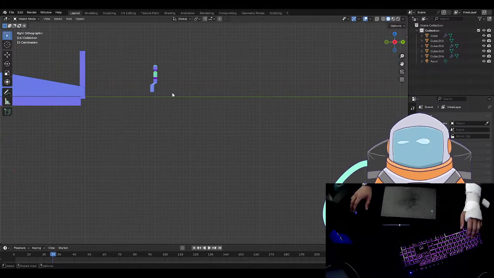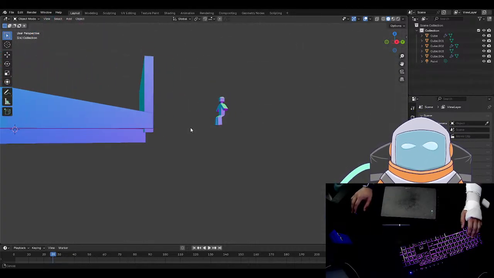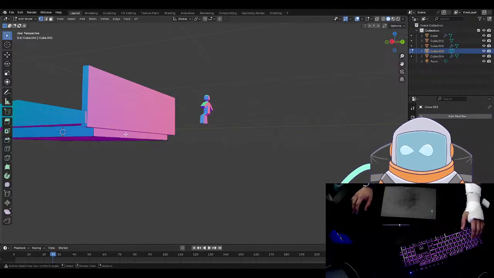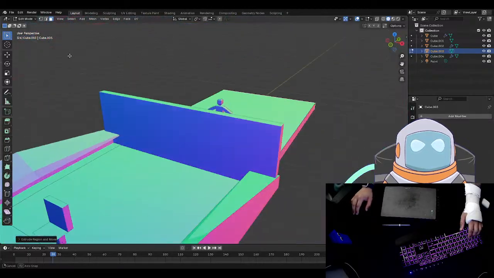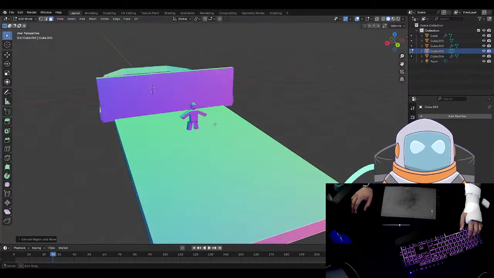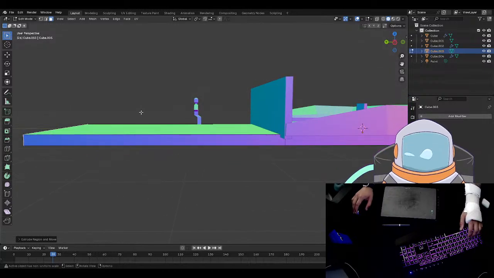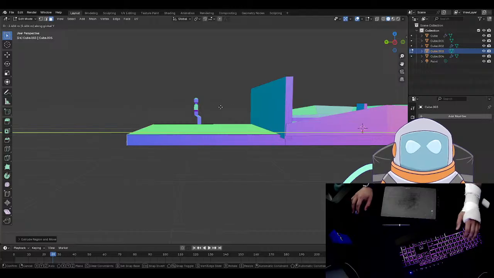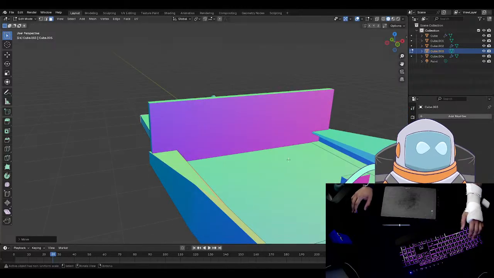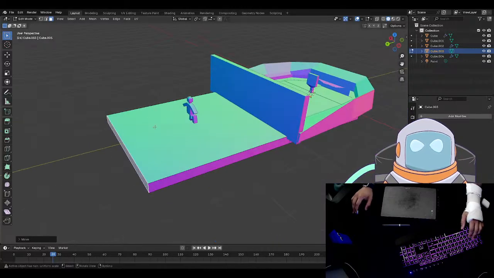We're gonna go back to the side, and I decided that this floor is gonna be extended like so. So it is just two places again. We have the cabin and we have the living room.